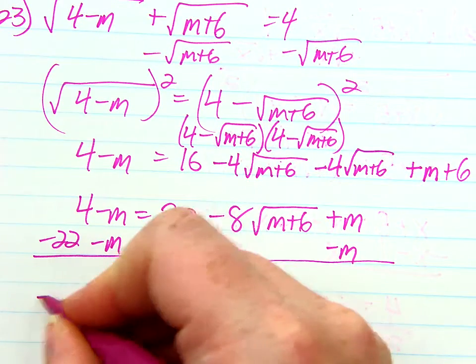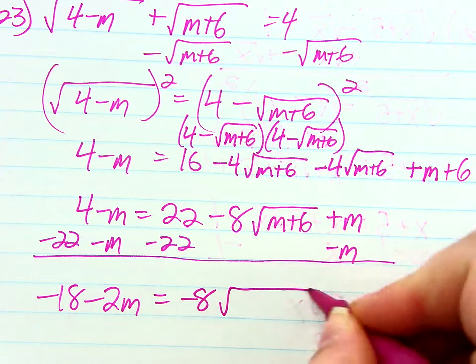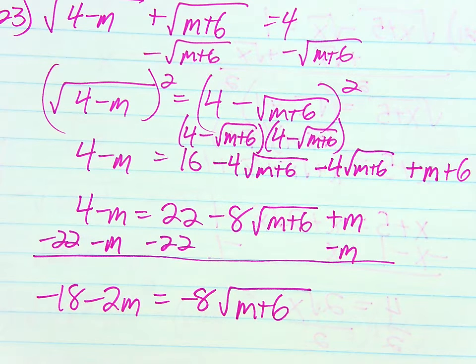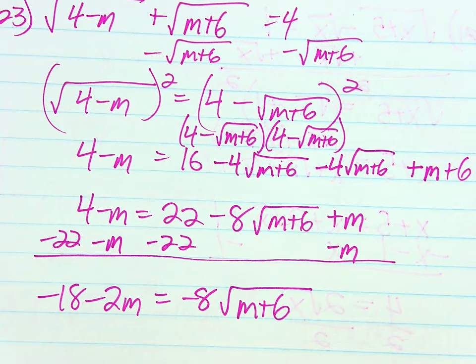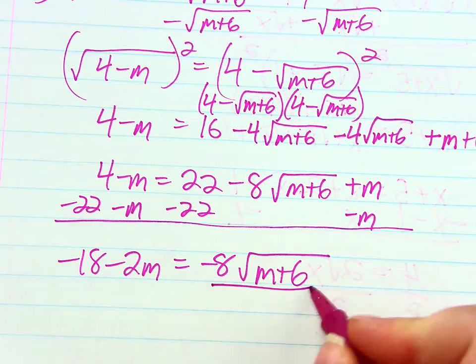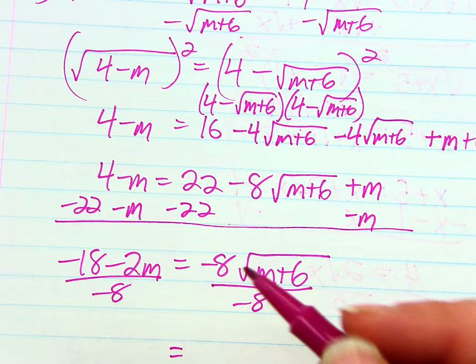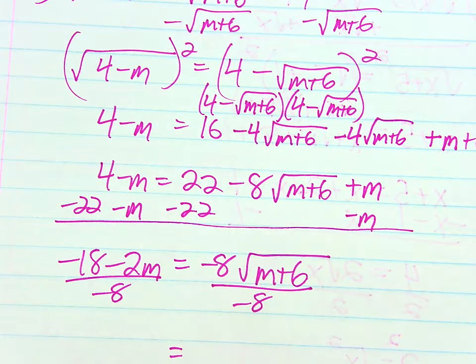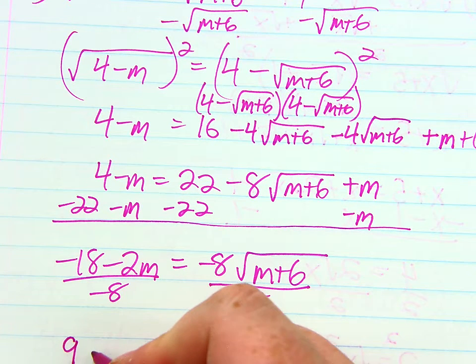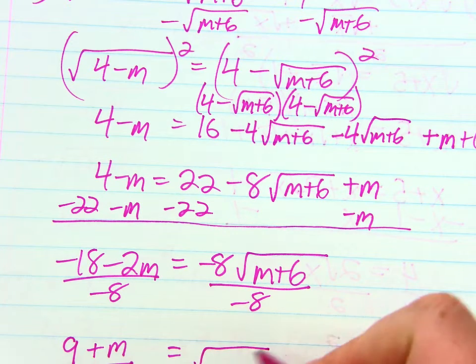Ooh. Now what? Yep, divide both sides by negative 8. I can simplify that on the left, so what goes into 18, 2, and 8? 2 does. Actually, I'll divide by a negative 2. So that'll be a 9 plus m over 4 equals the square root of m plus 6.